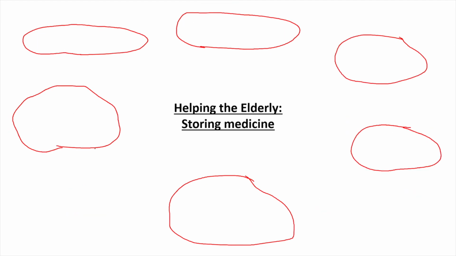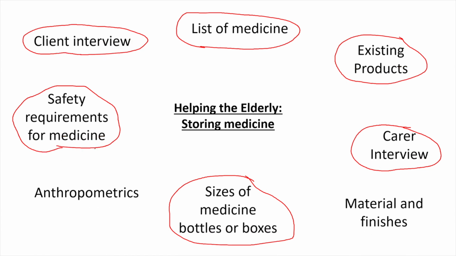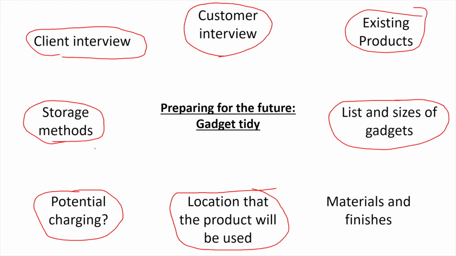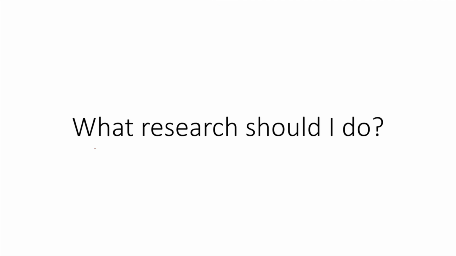So over these past 4 contexts you can see, I've not just come up with the same research other than the client interview and the existing products. Yes, they come up quite frequently because they're on the mark scheme, but everyone's research will be different based upon everyone's different contexts. So this question of what research should I do is not one that's easy to answer.